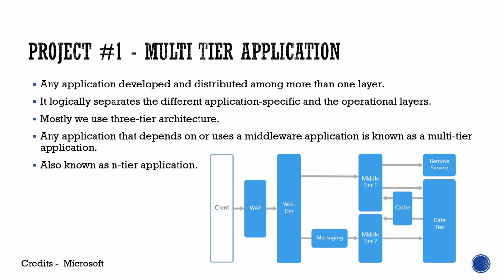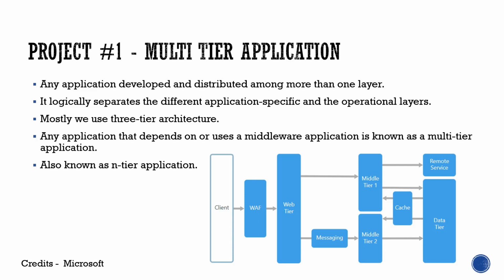Physically separating the tiers improves scalability and resiliency, but also adds latency from the additional network communication. Because if the layers are physically separate, it can increase the latency because of network communication. A traditional three-tier application has a presentation layer, a middle tier, and a database. And you can see this application has the same thing. The middle tier is optional. More complex applications can have more than three tiers. That's what I said, it can be called an n-tier application.